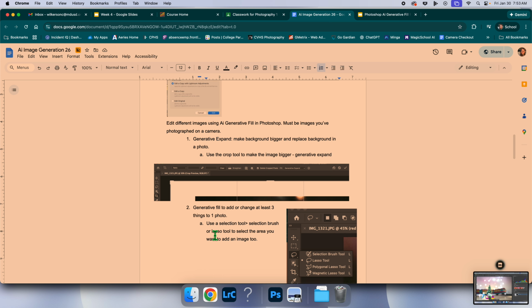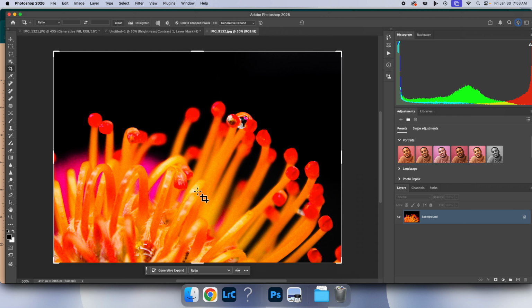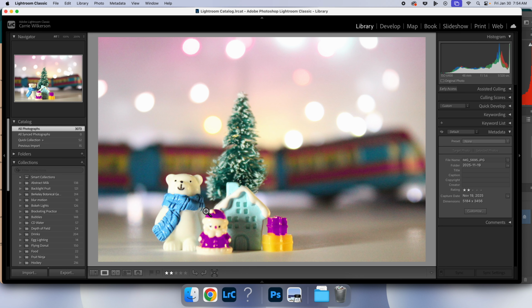To take a screenshot. And then I need to do generative fill and add at least three things to one photo. So I already used this one, so I'm not going to use this one, and I'm not going to save it because this is a demo. So again, if you need to open a new picture. Let's see.